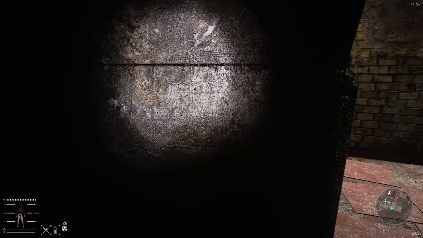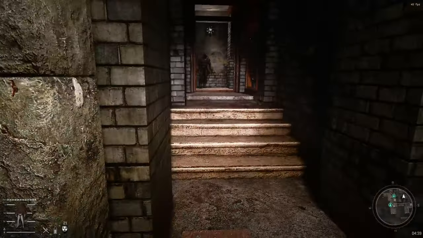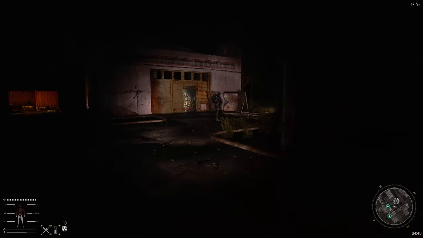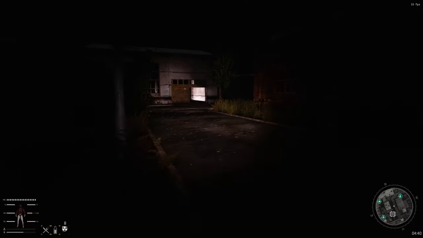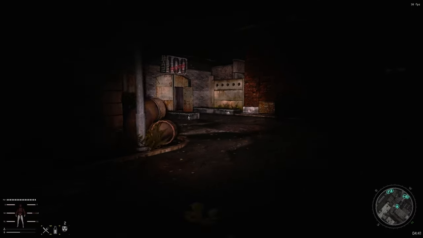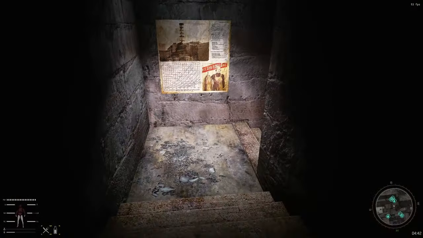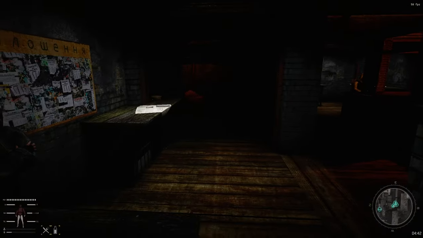Oh, we really need water. Okay, well, we have some money. We can go to the bar and buy some. And then we're gonna have to come back to the medic and buy some meds. We don't have any PDAs, so we don't need to talk to the guy outside there. Turn off the light as well.